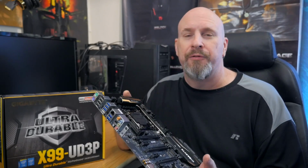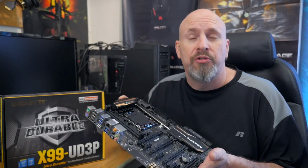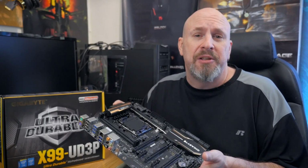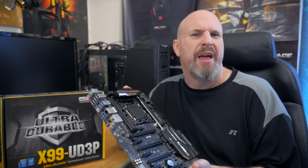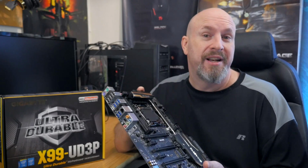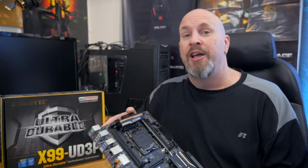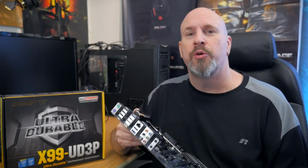One thing I want to say though, if you're just using a single graphics card, this is not really going to be the board you're looking for. You can use it, but there's no reason. It would basically be like buying a Maserati to drive around a parking lot. You don't really need to do that. You can get the best solution out of that just by using a lower end platform, like I said, an i7-4770K. But with this motherboard for $199, I gotta say, it is an editor's choice product.